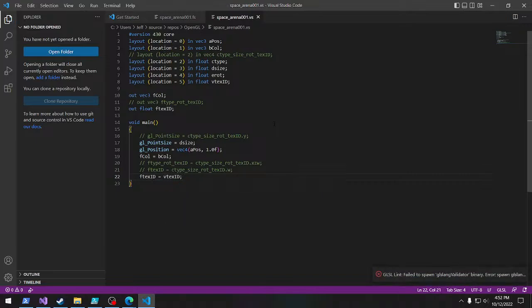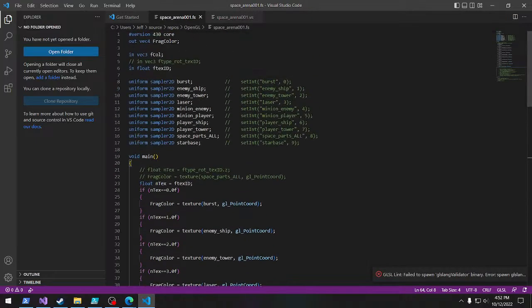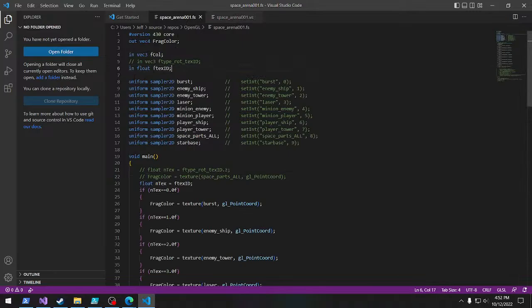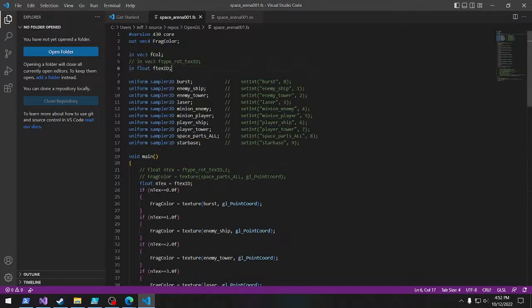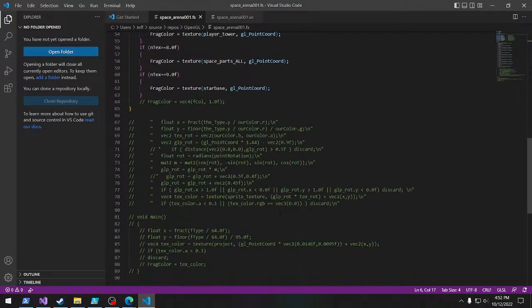Okay, so that'll get sent through, and the fragment shader should receive just the text ID as a float. And that's what we're getting, F text ID. Okay. And then that is equal to that.